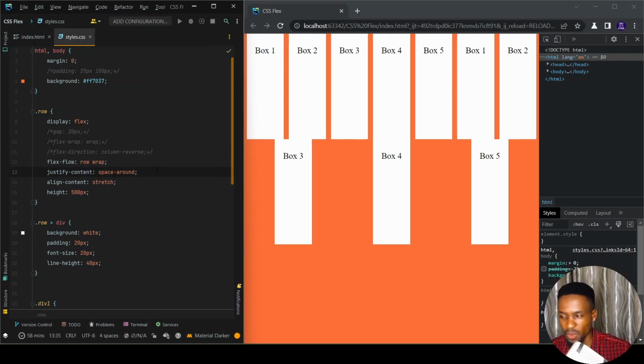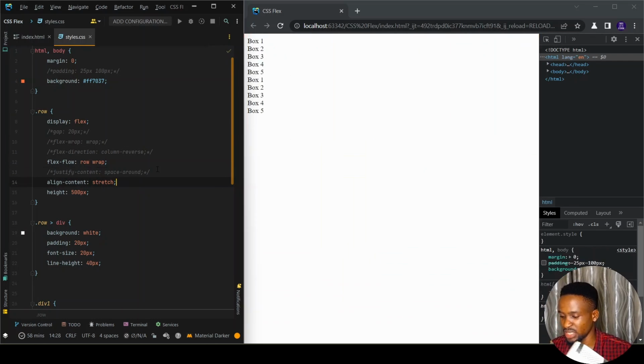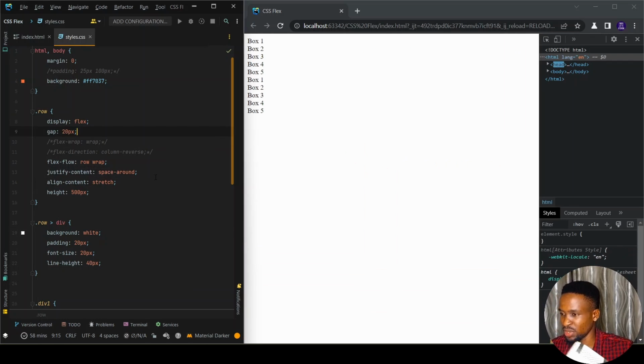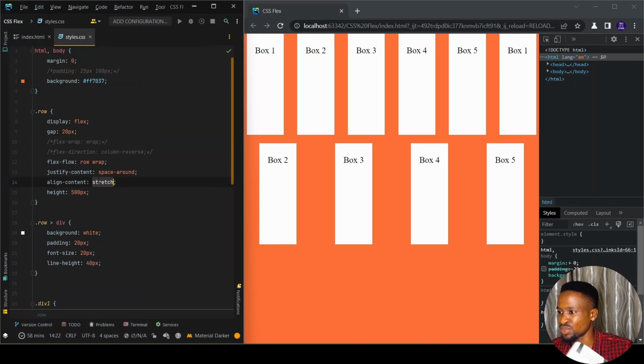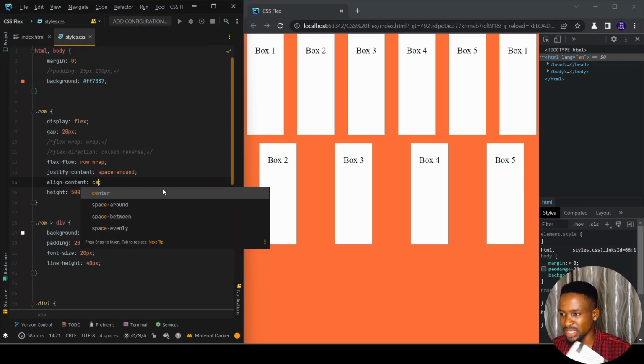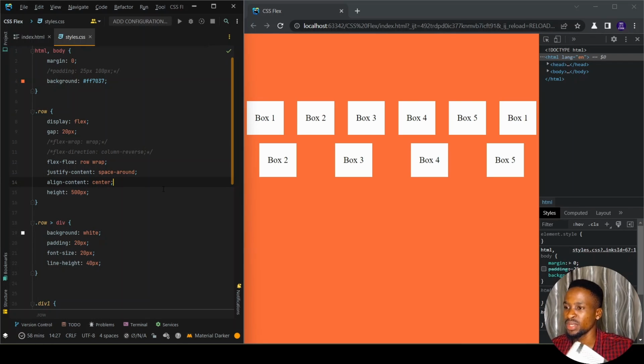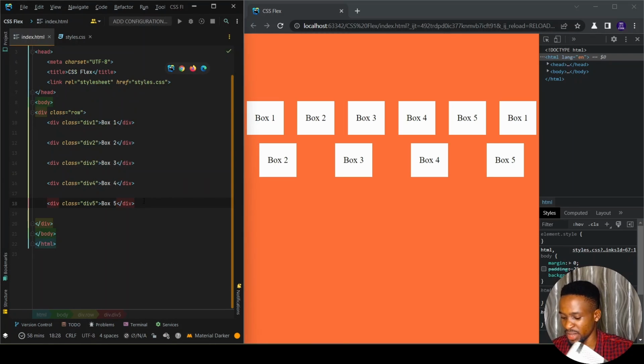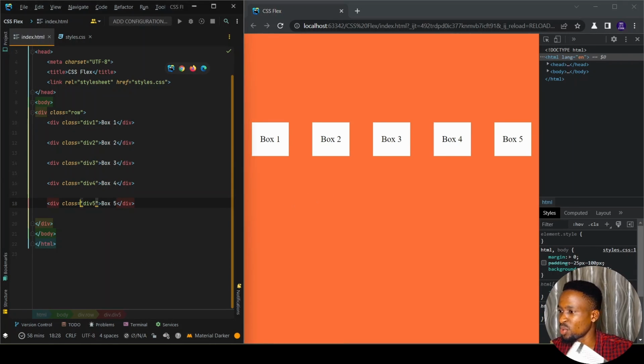And if I should take away justify content as well, we can see we just have everything clustered together. So it's actually stretching everything vertically to be able to cover the entire space that we have. So I'm going to undo this to items here, and I actually don't want to use space. I'm just going to keep this at center as well. So this is what we have for the center value of that. So I'm just going to undo this now, save this, and let's go over to the next one.